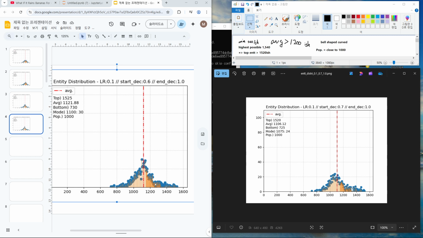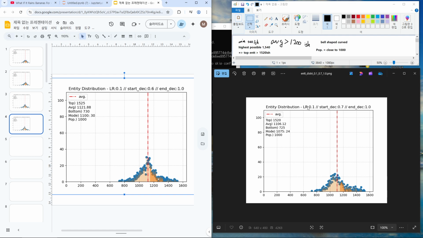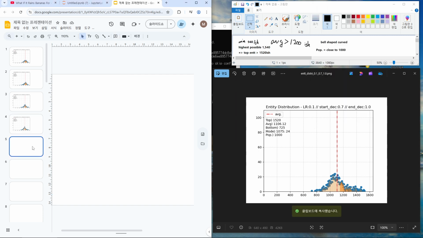This one has a weird tail on the right, towards the higher end. Do I want this? Maybe, maybe not. I don't know. I'll take it. Why not?